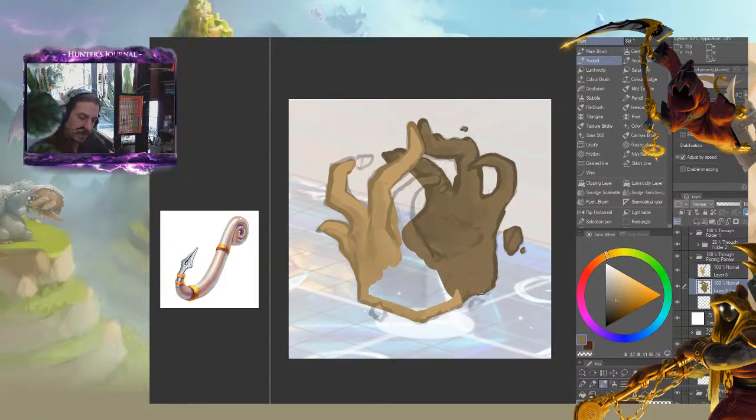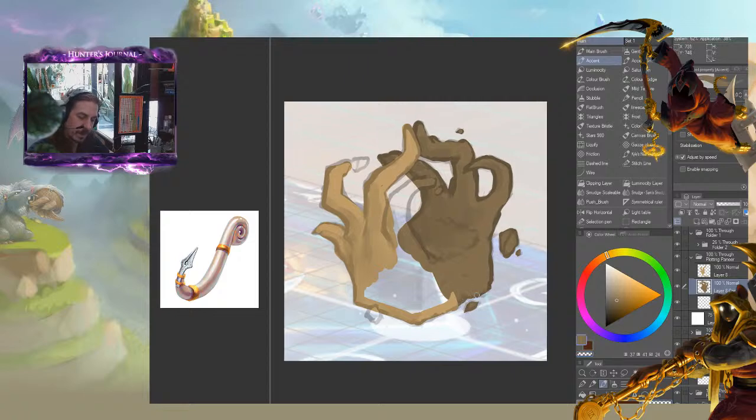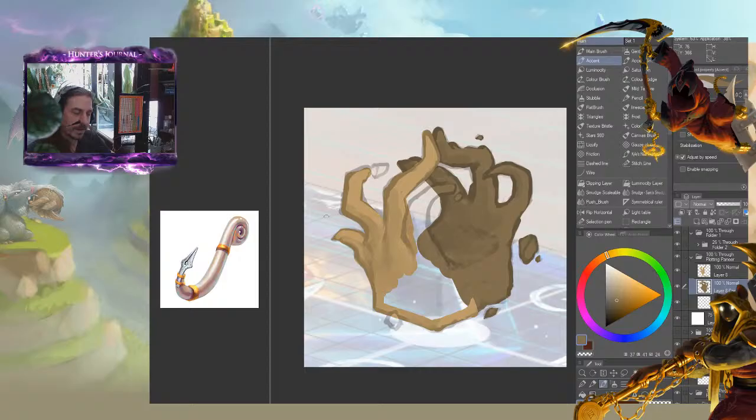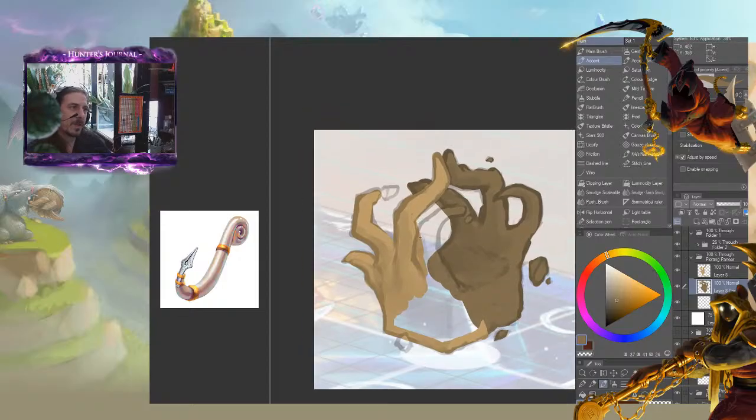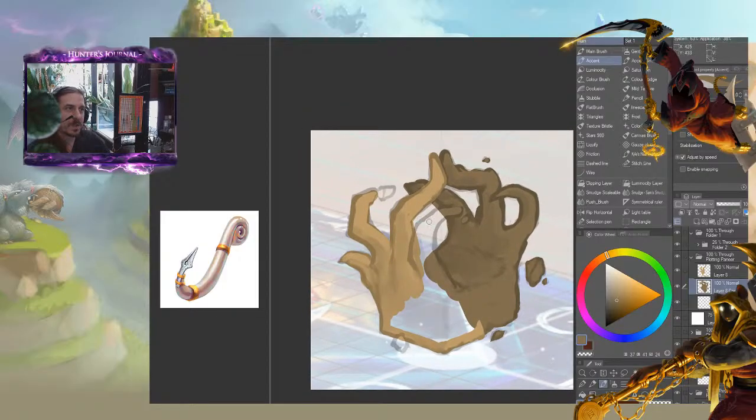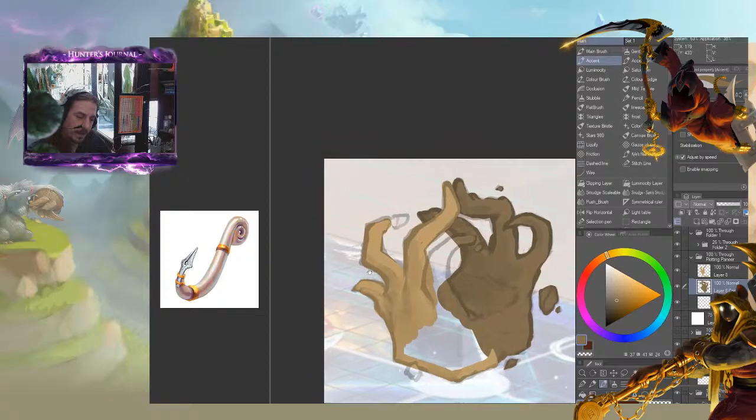That's when you want to check the silhouette, make sure it's working, because then it's a good stage to make adjustments. You don't have any rendering, don't have any of the lighting figured out, so your volumes aren't defined. It's easier to make those silhouette adjustments that early on.